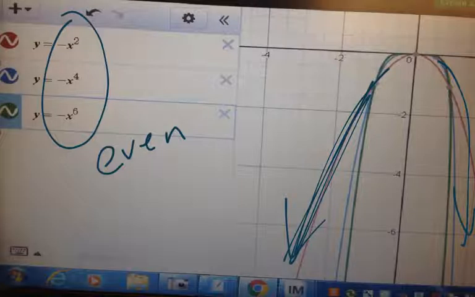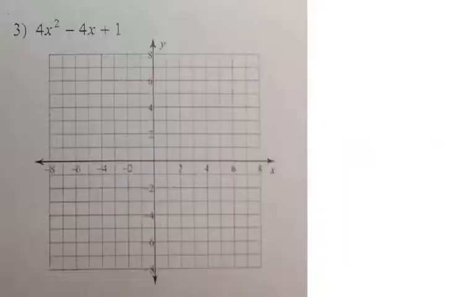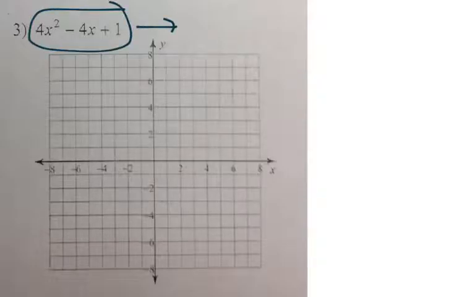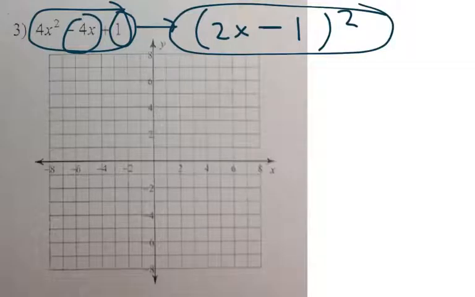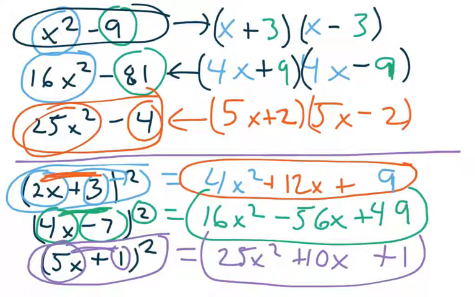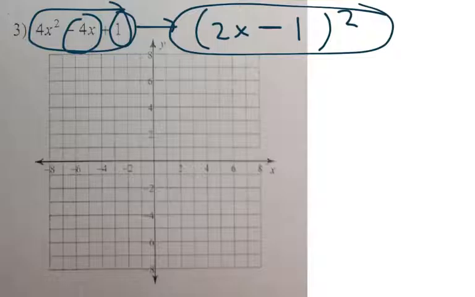Now, this video is getting a little long, but I do want to do just one more problem real quick here, if you don't mind. This one right here, I know I can recognize as a special product. The 4x squared is 2x, right, squared. The 1 is a 1 squared. Because there's a minus 4x, isn't that really negative 2x doubled? You see? So this right here, guys, using the pattern of the special product that I showed you on the bottom of the screen, is my factored form.